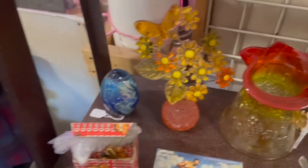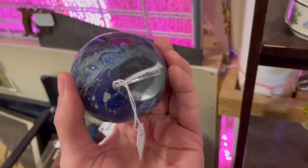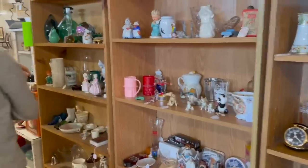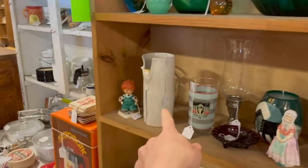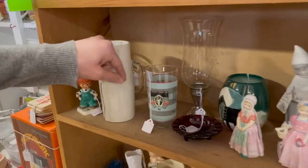Oh look at this Lucite butterfly with flowers on it - Boston Store. Oh my gosh, $40. I love it. And then we have this art glass paperweight, and it's signed - I'm not sure what that signature is - $95. Let's see if there's anything cute in here. Is that Fitz and Floyd? They don't go for all that much - about retail $20.